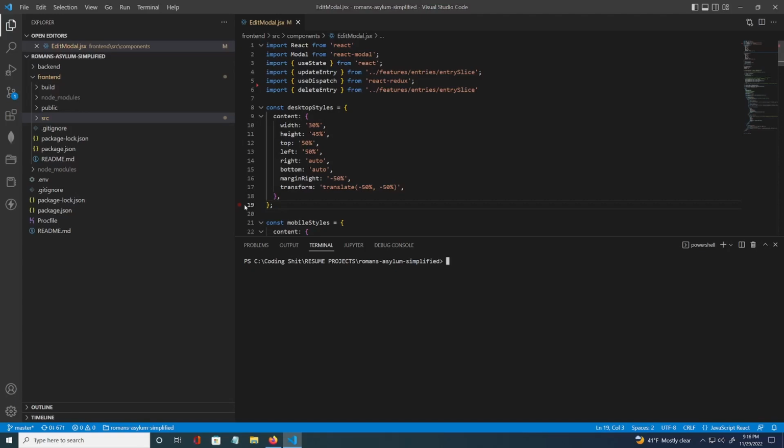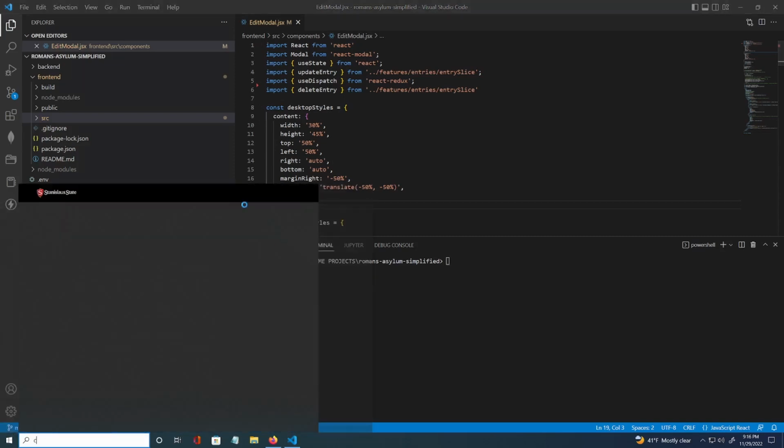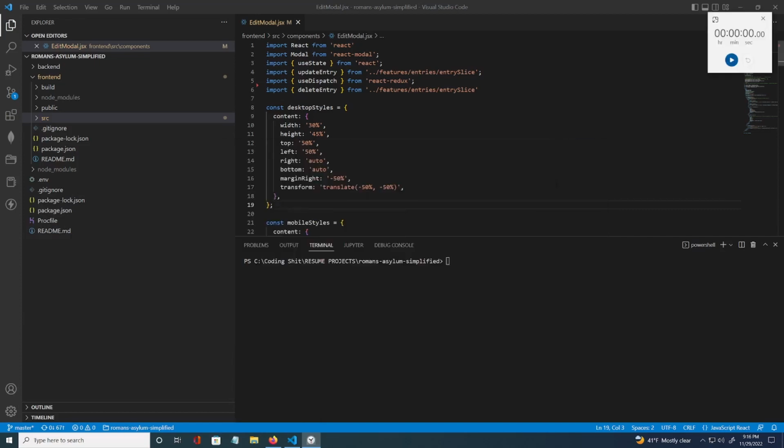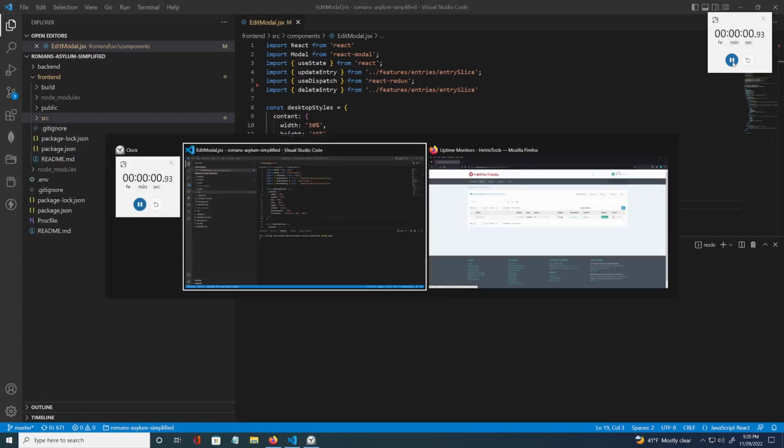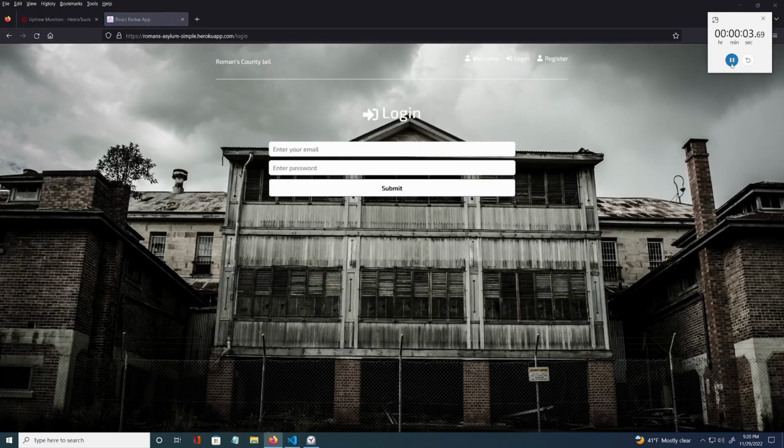If you recall, it took us 38 seconds to run our page the first time when we didn't use Hetrixtools. Now I'm about to run it again, this time with the Uptime Monitor, and use the timer once more. Let me get it real quick. First of all, heroku open. There you go. Our first time was 38 seconds, and now we were able to bring it down to just 3 seconds using our new Uptime Monitor.